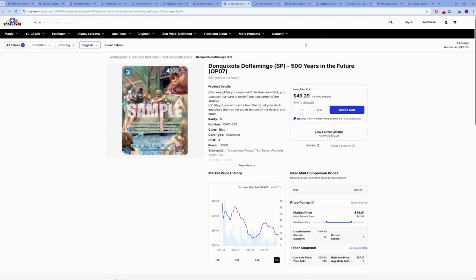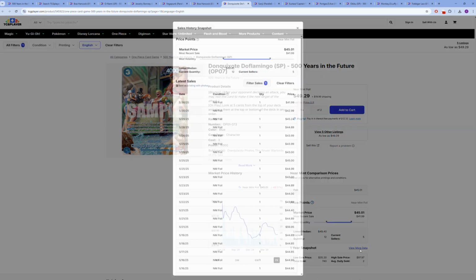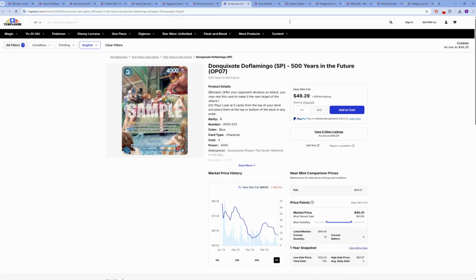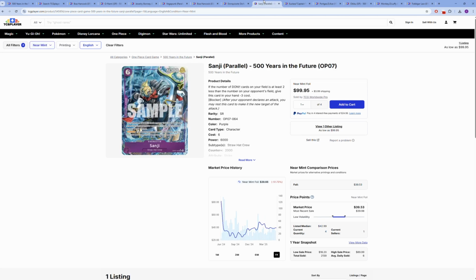I don't think this card's super interesting, but it does have some value, around $45. It was around $90 1 year ago and has just been steadily falling since then. And most recent sales, May 30th, you had a couple sell at $43 and $42 respectively. We do have a couple more interesting characters to look at.